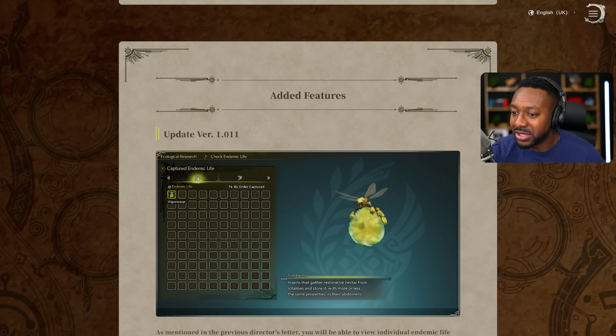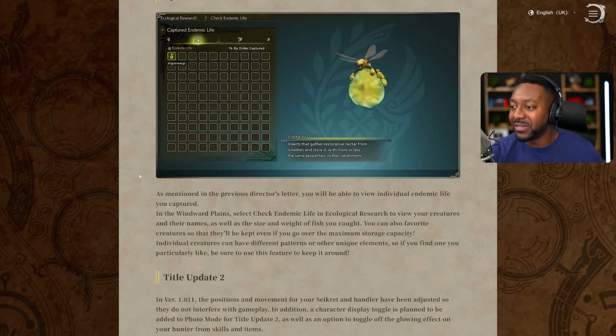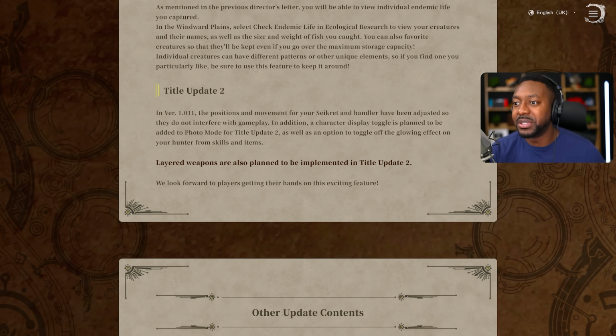We had new changes to our Seikret. We have this new section here that tells you all the endemic life that you've captured. So yeah, that's cool. The position and movement of your Seikret handle have been adjusted so they don't interfere with your gameplay. In addition, a character display toggle is planned to be added to photo mode. Cool, so you can get some juicy effects.